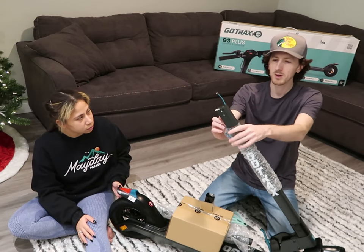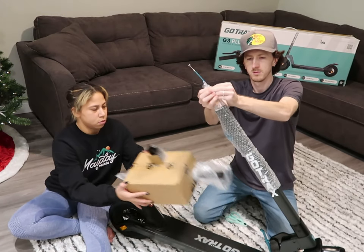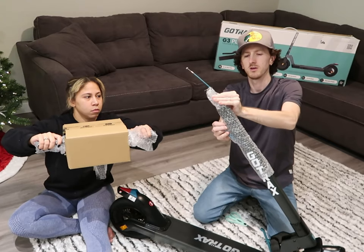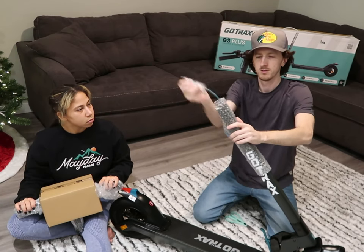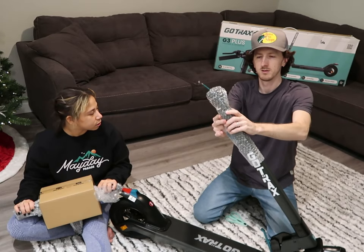We got a little bit more wrapping paper here. It folds down like that so you can fold it up and carry it with you wherever, on a bus, on the metro train, on the subway. Where's your scissors at?